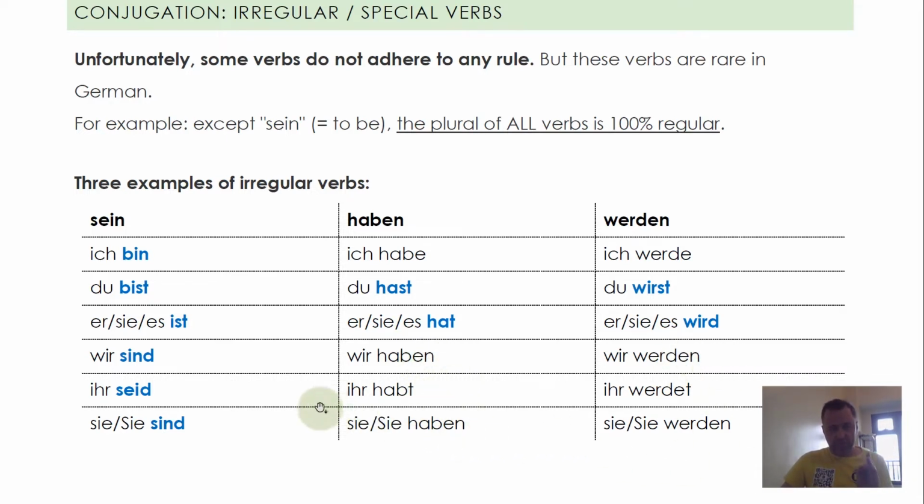There's only one verb that is irregular in plural, and that's to be, sein. That is the only verb. You will not find any other verb that is irregular in present plural. Everything else can only be somehow different in second and third person. And to be and the modal verbs are also irregular in the first person singular, but more about that in the modal verb videos that I will link for you here, also in the info cards, so that you can check it out there.